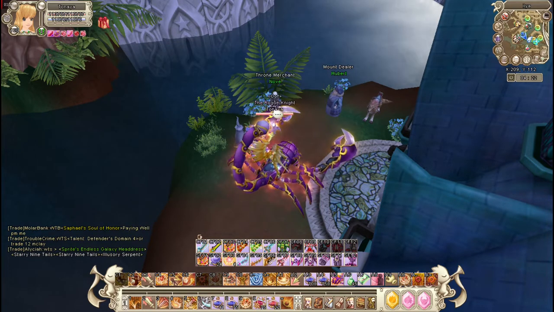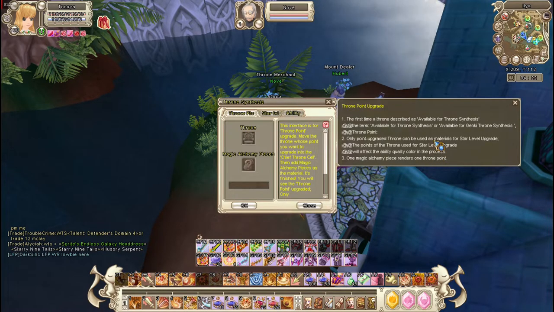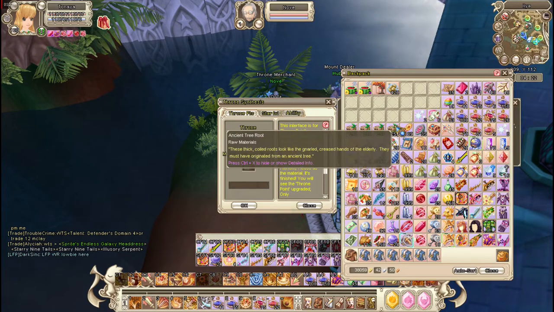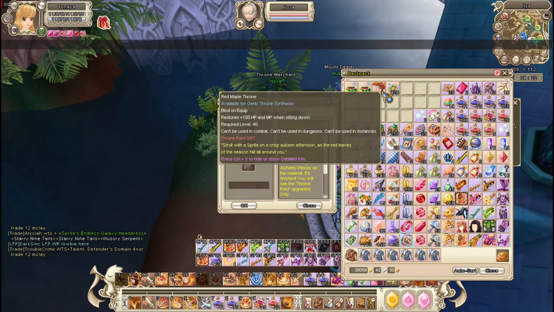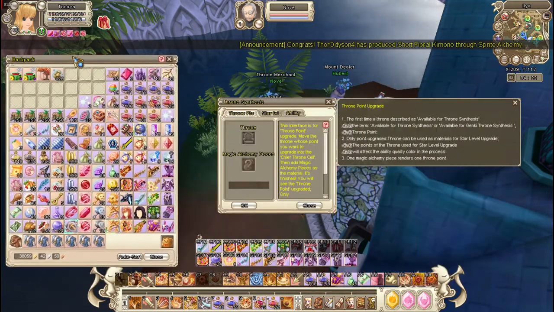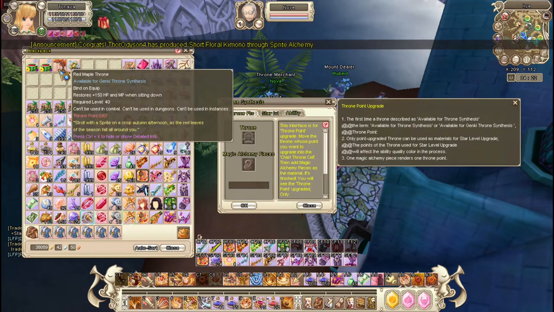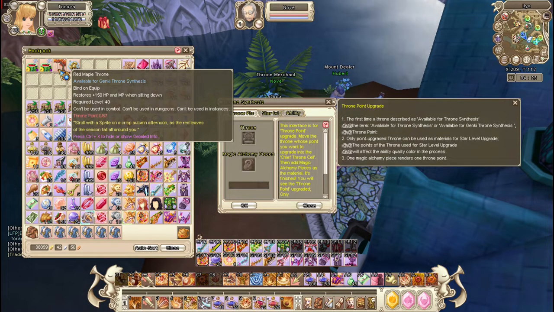So the second type is available for throne synthesis. Let me just check. Yeah, available for throne synthesis. That's the second type. And then the third type is Genkai throne. This is the example of the Genkai throne synthesis. The difference between these two is that the available for throne synthesis has lower stats than the Genkai. So I'm just gonna use Genkai throne synthesis because that gives higher stats and we want the best, right?